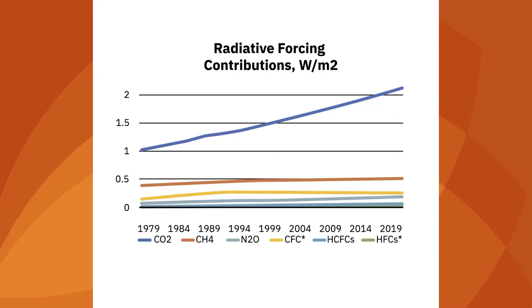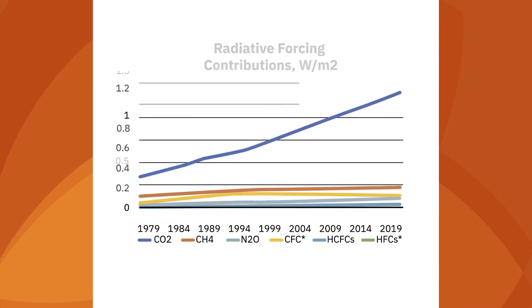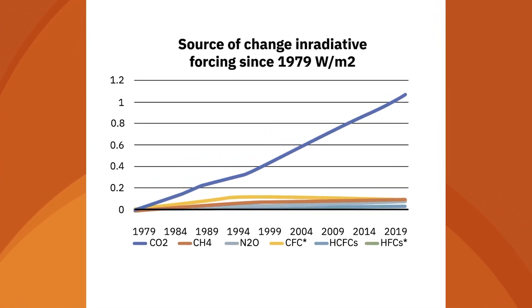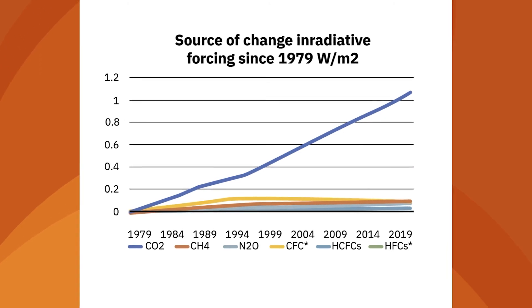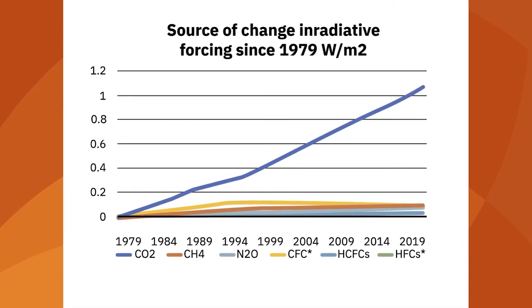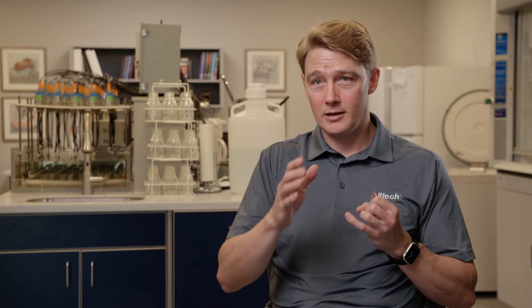This is the National Oceanic and Atmospheric Administration data on greenhouse gases. If you zero out that data set from when it started in the late 1970s, you can see that almost the entirety of the change in global warming since the mid to late 70s is because of carbon dioxide — not methane, not CFCs, not any of those other ones. The entirety of the change since industrial times is as a result of CO2 in the environment.